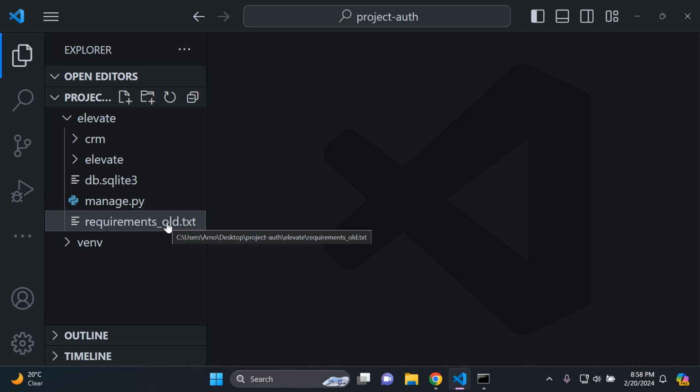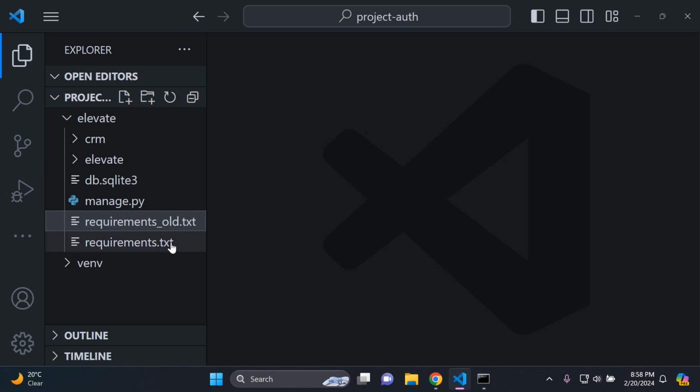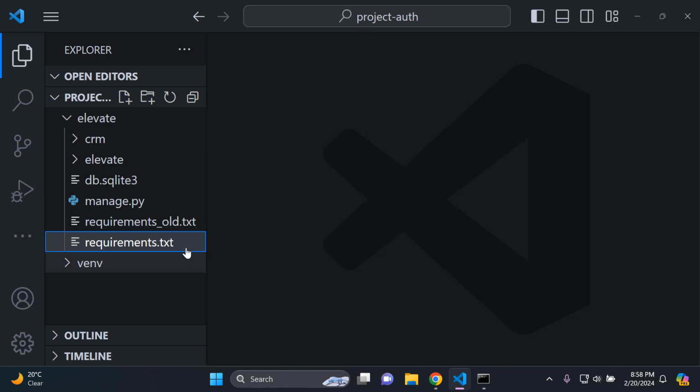So if you ever want to roll back and you want to go to your older package versions, you can do so. What I want us to do now is to just say pip freeze > requirements.txt. I want to run that command again. And it's going to generate another requirements.txt file. You're probably wondering, okay, isn't this a duplicate of the old one? And the answer is yes. Now, the reason why we need another requirements.txt file is because this is going to be our main one. Our new requirements.txt file with all of the latest package versions and all of that. So that is the reason as to why we would need this.